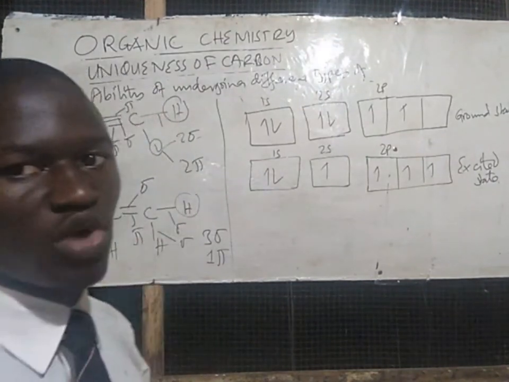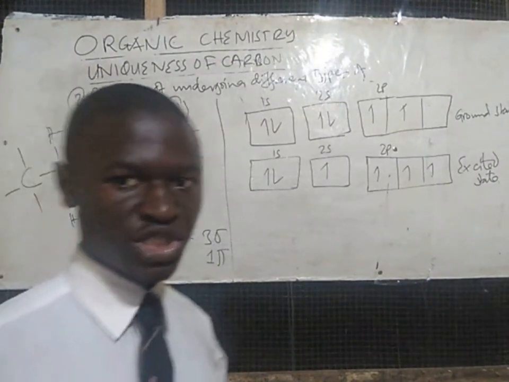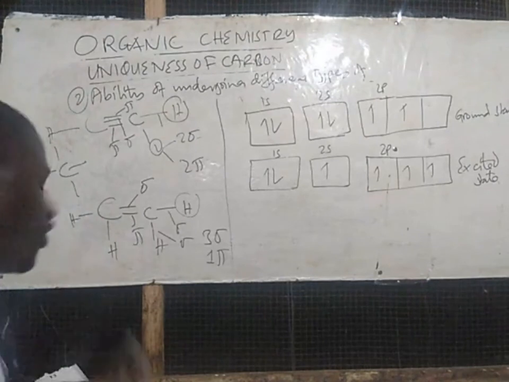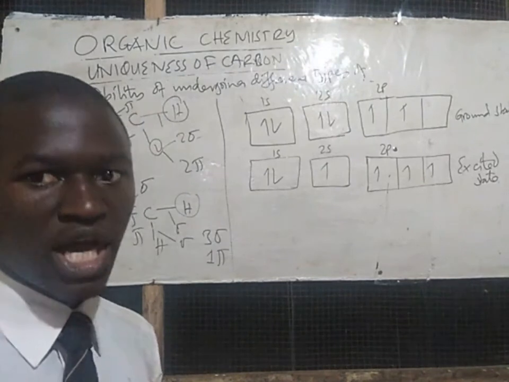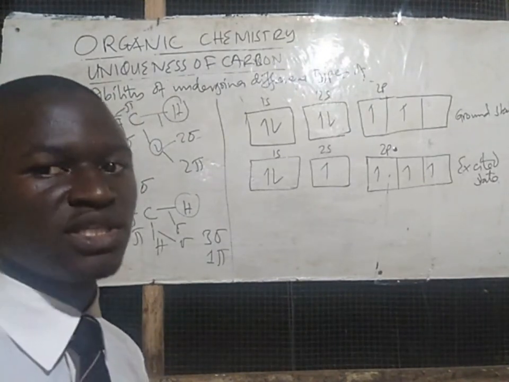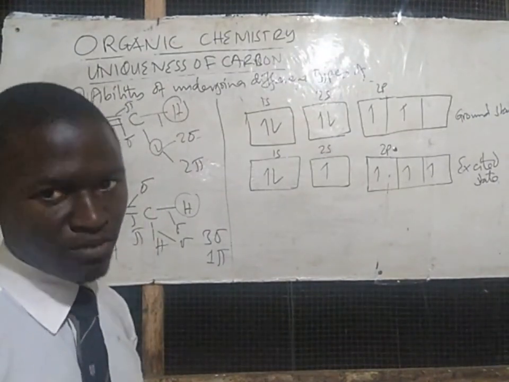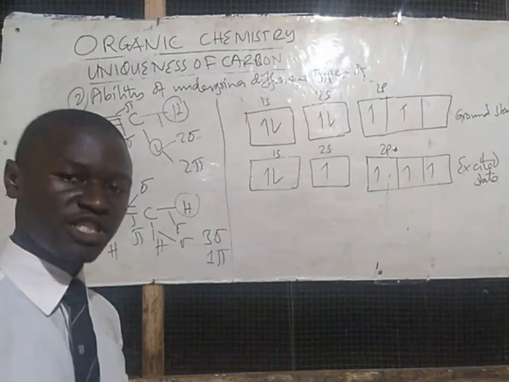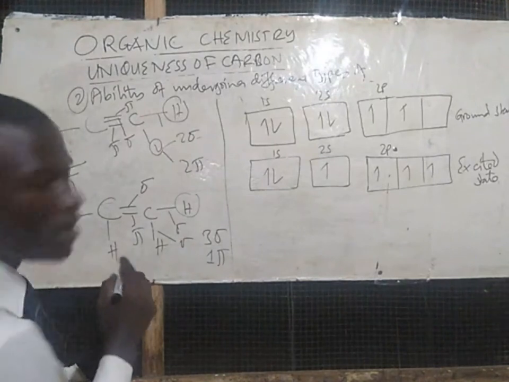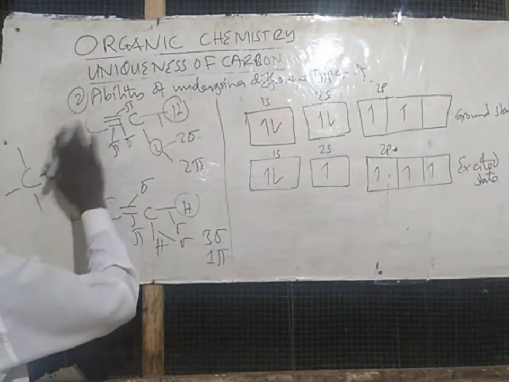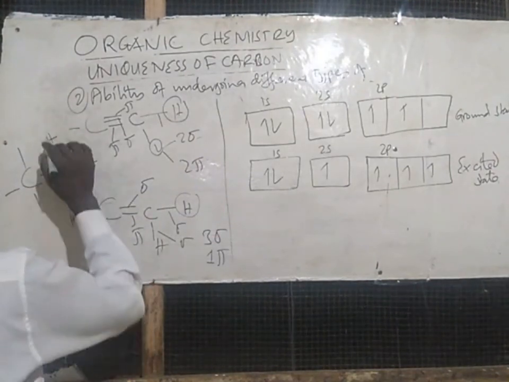It must form four bonds in order to become octet, to have 8 electrons in the outermost shell. It must gain 4 electrons, or it must share 4 electrons. Actually, it doesn't gain, but it tends to share. So this carbon requires 4 bonds. Now, if it requires 4 bonds, let's say for example, here it is bonded to another carbon, but here they are bonded to hydrogen. So let's say here we have hydrogen, here we have hydrogen, and here we have hydrogen.